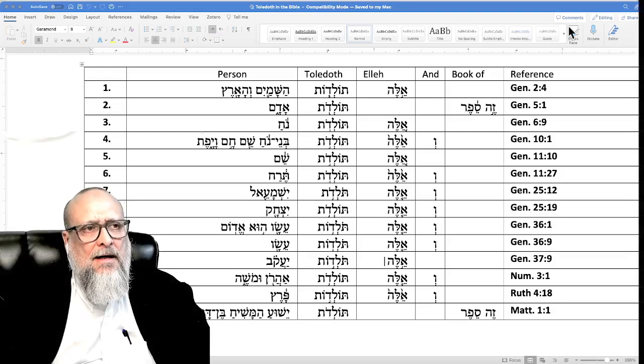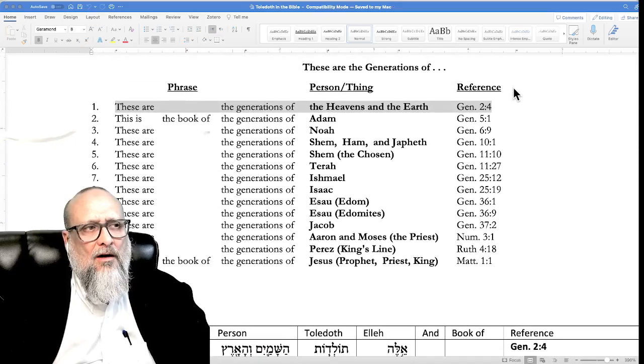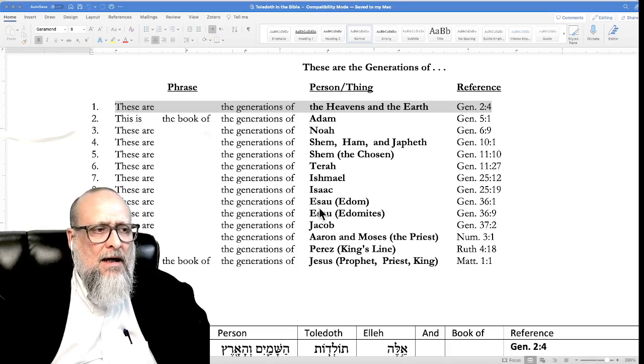the rest of the Bible, it seems to me that the way they work is you have the introduction of something about the person or the thing in the previous section, and then it kind of tells you how it played out over time. And the interesting one here, the Toledoth of Jacob, you would think would be all about Jacob's life, but it doesn't. It starts telling us about Joseph. And so you have Esau discussed, and then the Edomites, his offspring, discussed. It's interesting the names that aren't in these Toledoths.